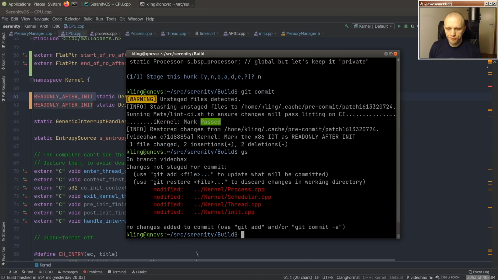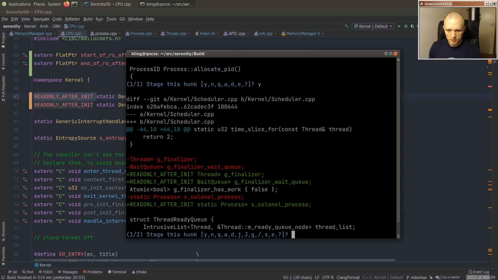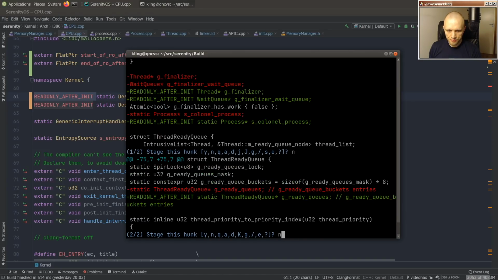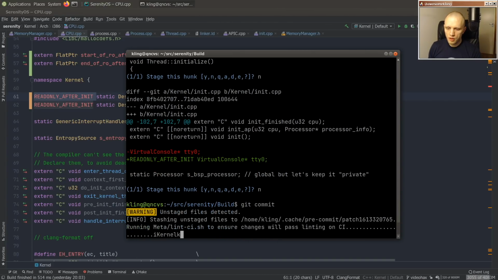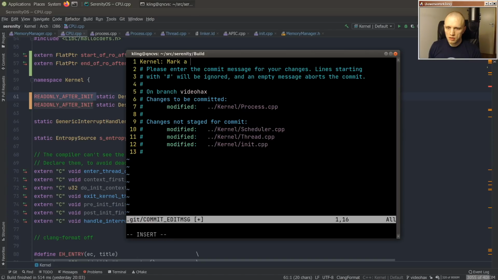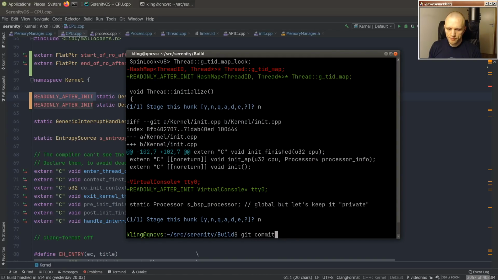Indeed. Mark a handful of things in process.cpp read only after init. Yeah, we'll just do this.